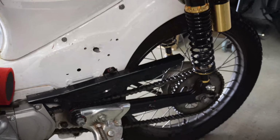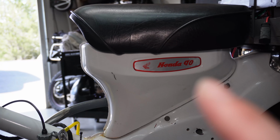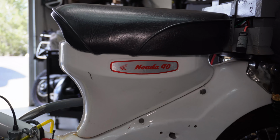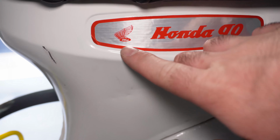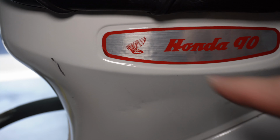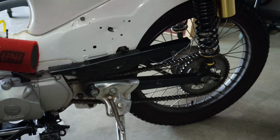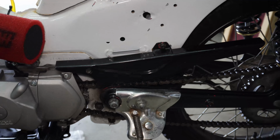Let's see, on this side we have some kind of cool things. I was able to keep the original foiled CT90 logo, or Honda logo, which I think is pretty cool. It has like Honda motors on the wing, which is a little interesting. Just kind of a different logo you don't see all the time. Let's see, chain guards, original, just painted.